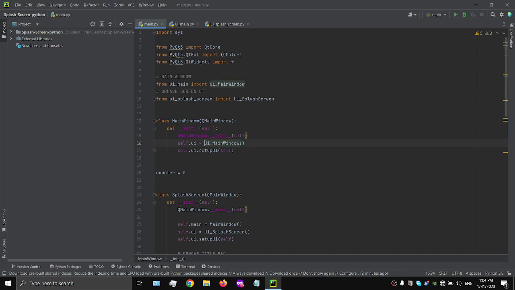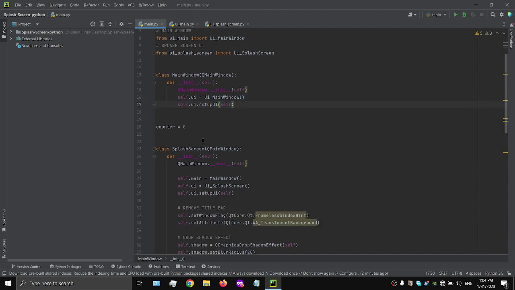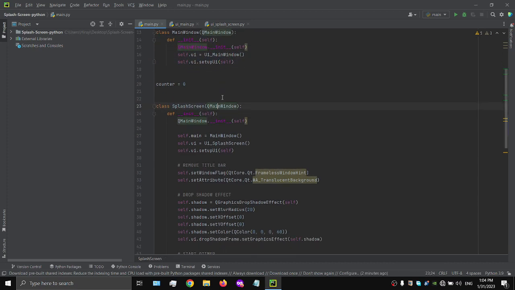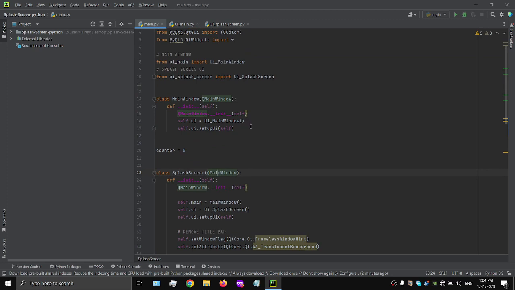So this is the UI main window. Self.ui is the UI main window, and self.ui.setup means you're setting up the UI. I don't know what exactly that does, to be honest. This main window actually does nothing.